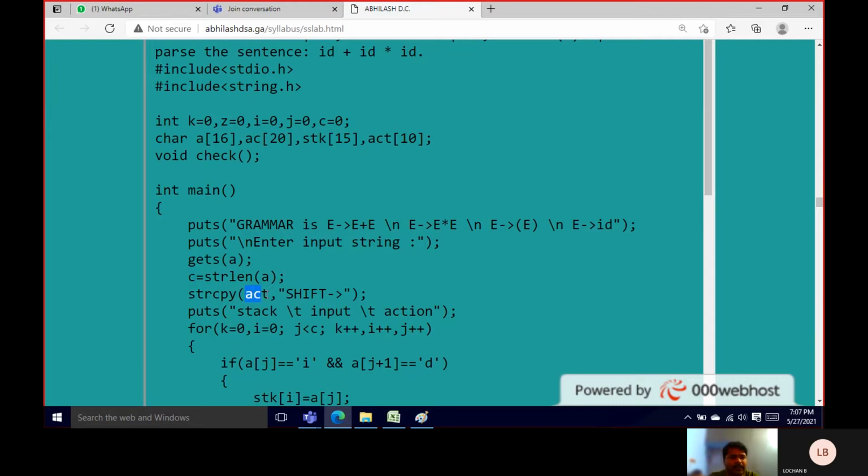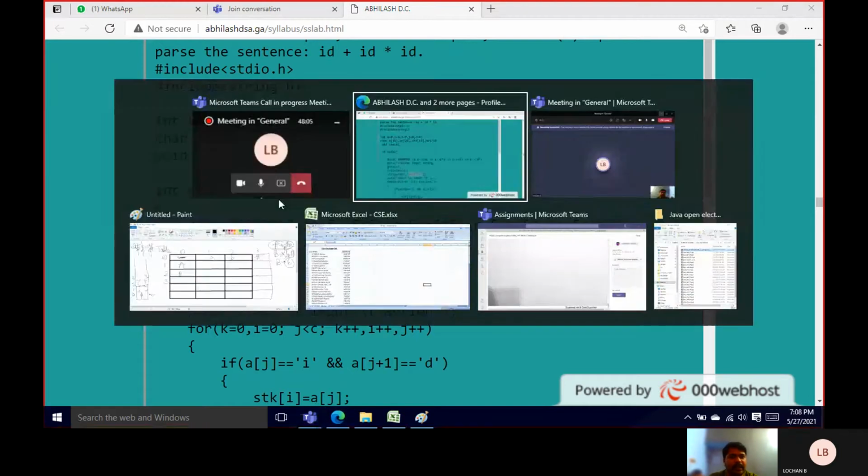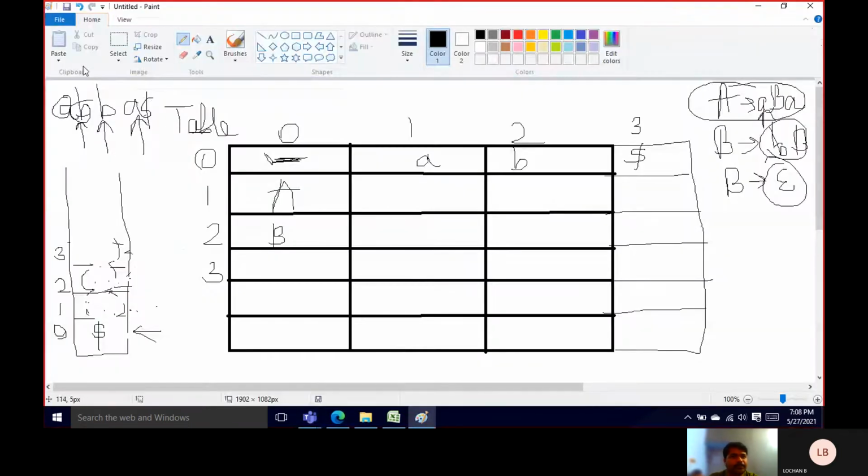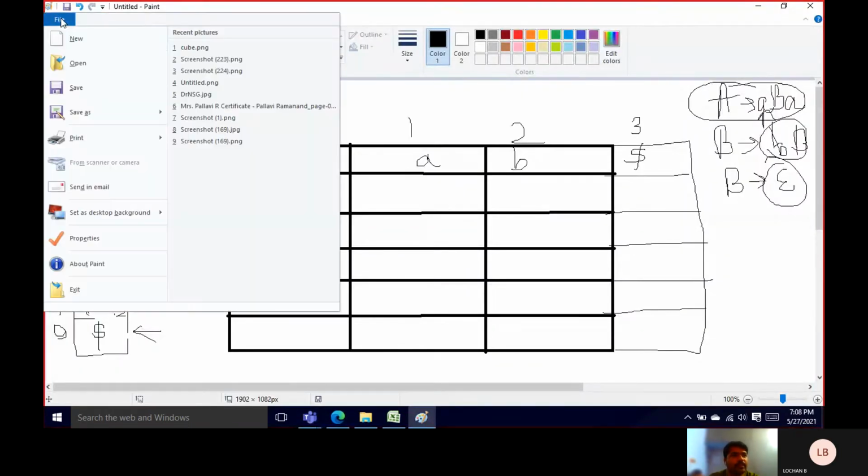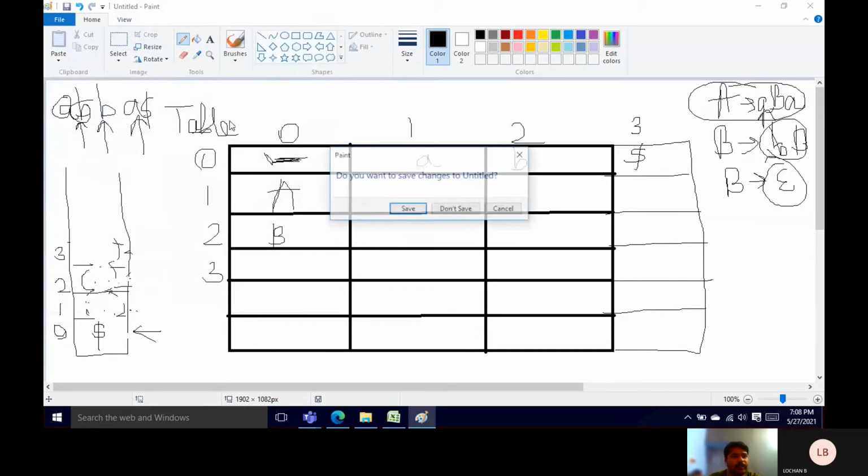So the first thing is action. What is that action? Whatever the case is, you need to shift. Shift what? My input is ID plus ID star ID. I'll just take a new one.